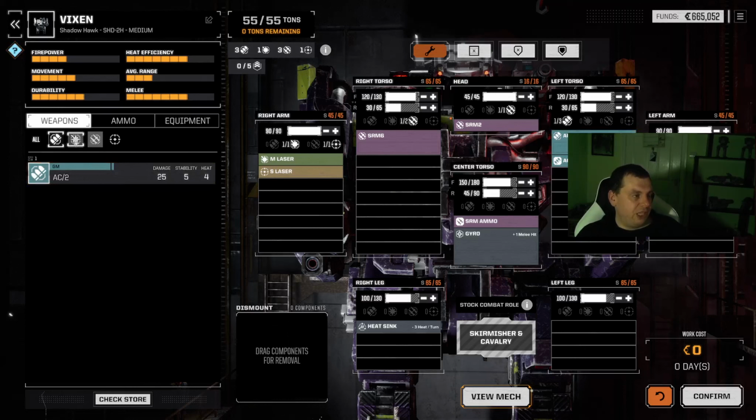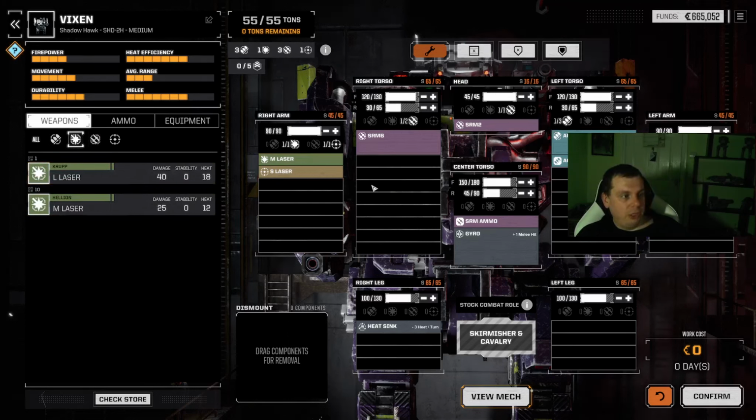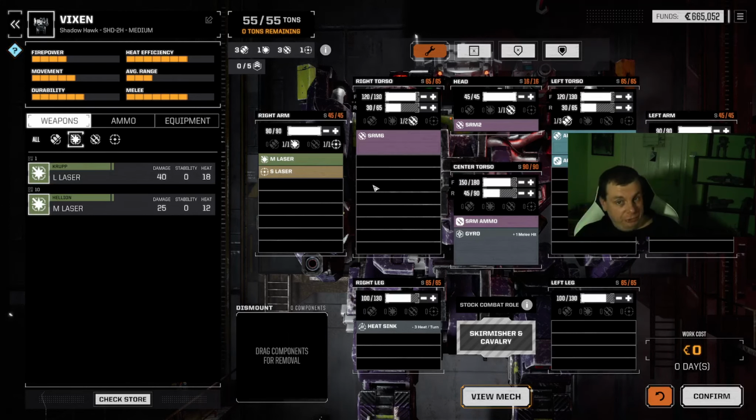So that's ballistics. Next, we've got energy hardpoints. Again, I'm not dealing with Lost Tech here. We're just dealing with the actual stock weaponry at this time period.